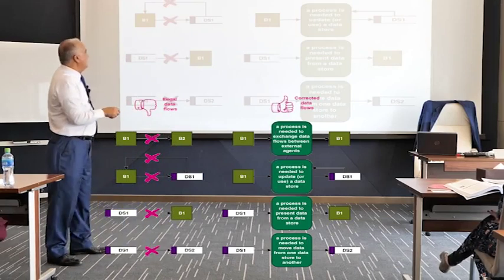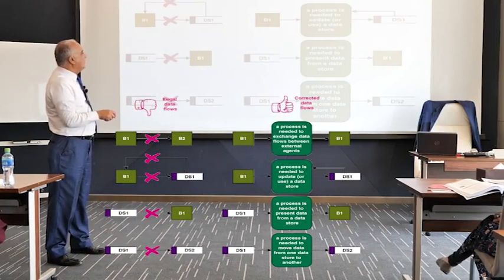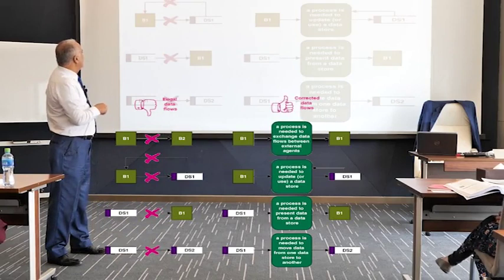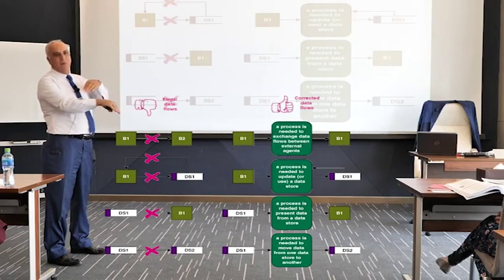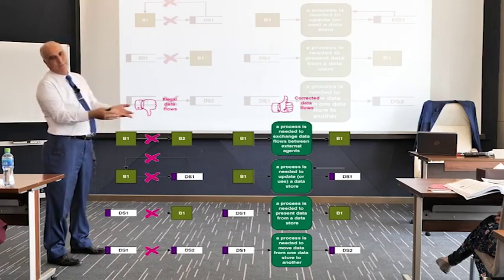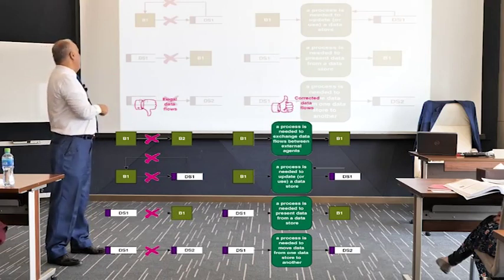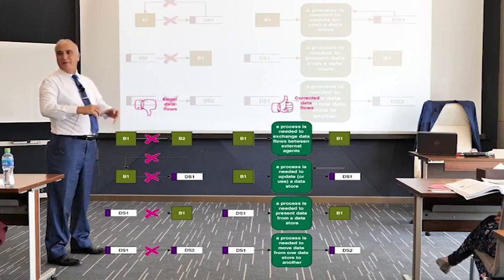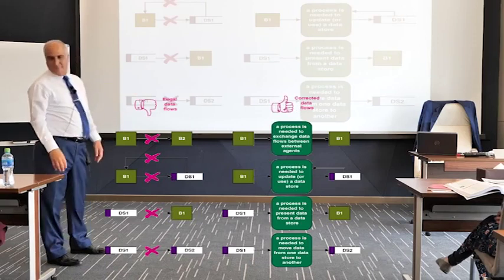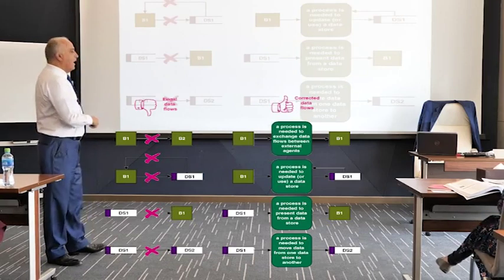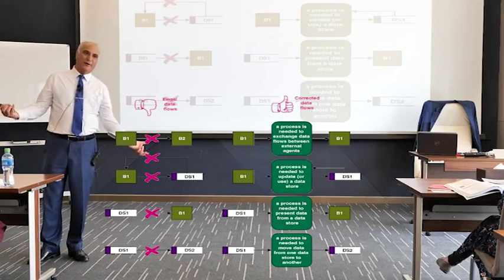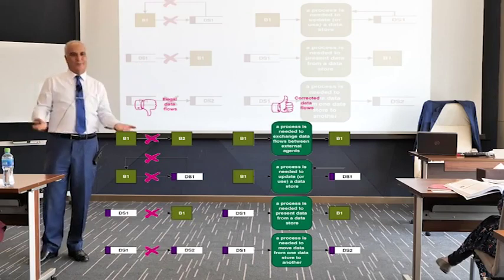This is also another one. A process is needed to update. In other words, this entity cannot go directly and update into the file. You need a program, a process. Again, a data file cannot communicate with the customer. They need a process. A file cannot talk to a file. They need a process.